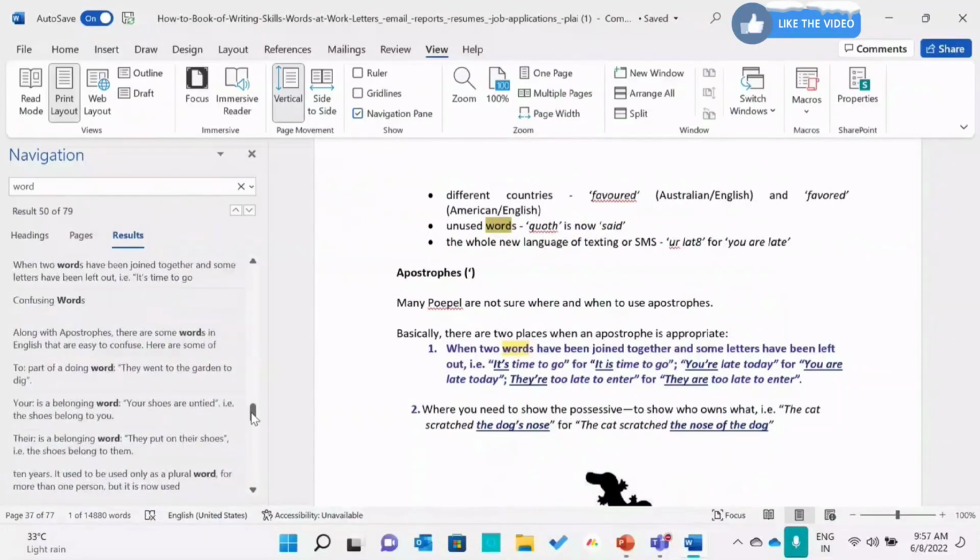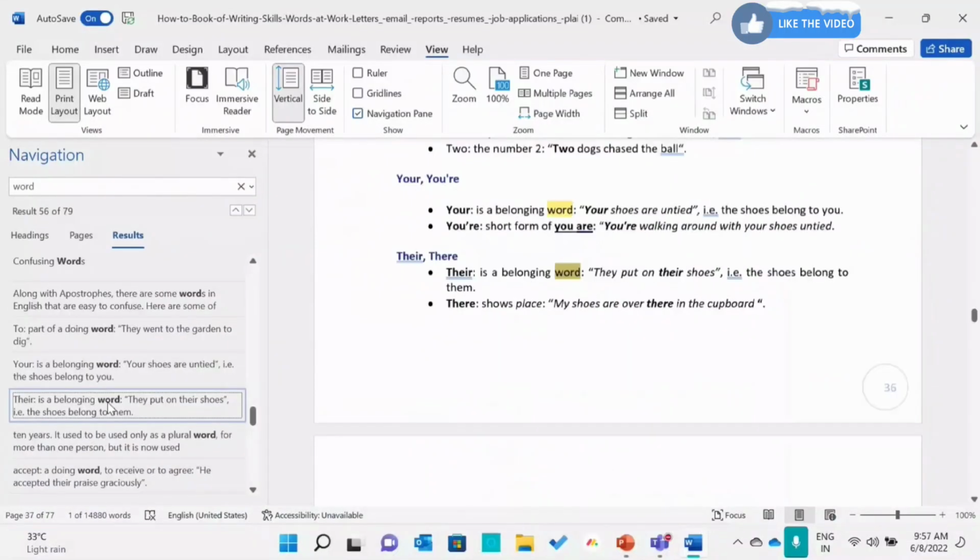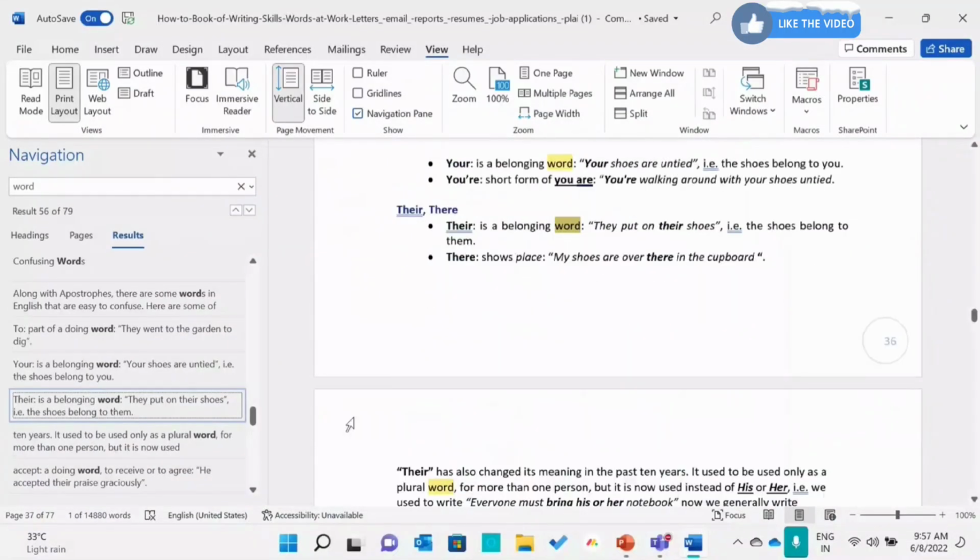So slowly scroll down, make sure you're checking all the sentences here itself so that you are able to locate the sentence that you're looking for. And it works exactly like find and replace, but the only thing with find and replace, as you know, you need to keep on looking for the word. So you have to keep on clicking on enter. Here you do not have to do that. You can just scroll through with this navigation pane itself. You can just scroll through here itself and you will be able to land up in that sentence.